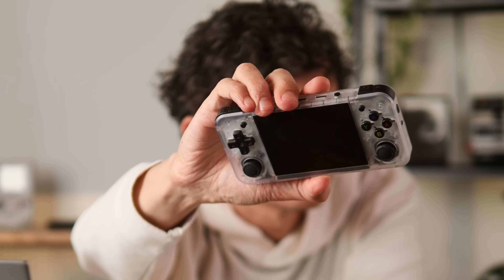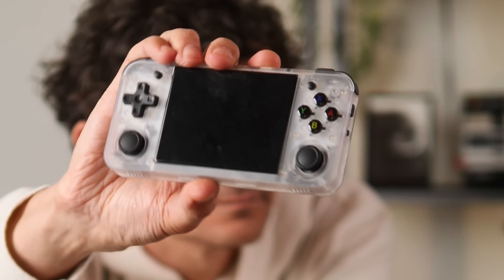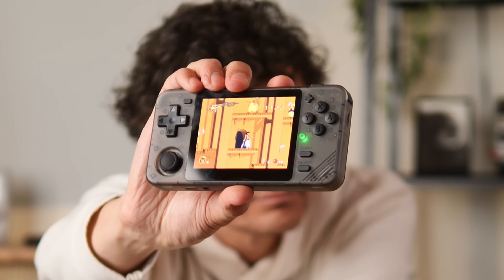The Retro Pocket 2S and the Anbonic have got the aesthetic win over this, but only by a hair's breadth. This has got nice lines in the corners, lovely clear black plastic, action buttons and d-pad all in black which matches, and great inline shoulder buttons. I don't think aesthetics should come into the choice-making in a big way, because this is a really nice-looking device. If you hate the chin, don't buy it — but it is a very nice-looking device, especially in clear black.